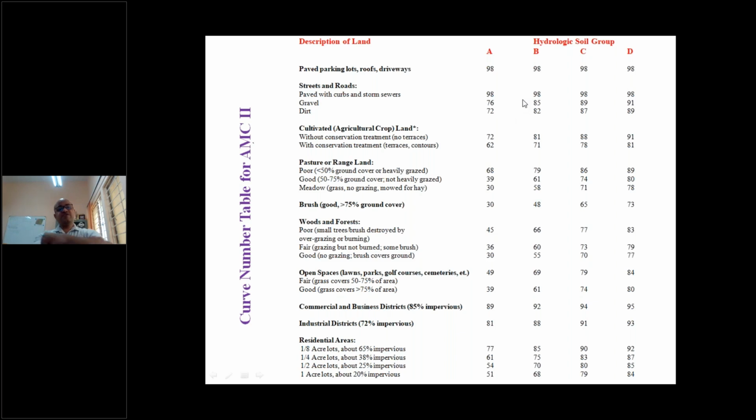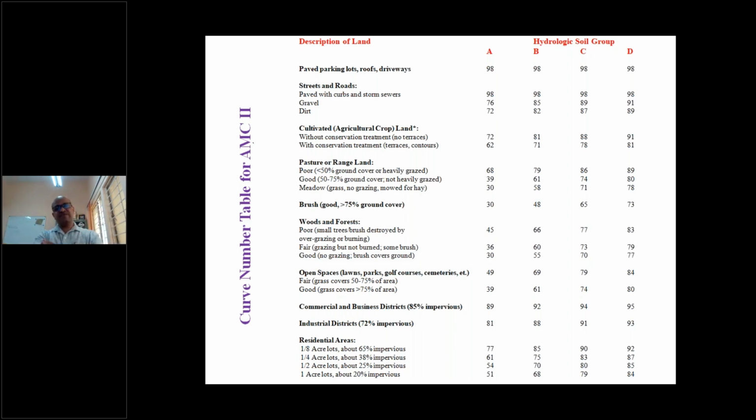But we have already discussed that curve number is also a function of antecedent moisture condition, which physically means the status of moisture in the soil. Because you all know 10 mm rainfall on a saturated soil will generate 9 mm of runoff, whereas 10 mm rainfall on a perfectly dry soil may not generate even a drop of runoff. So runoff generation is also governed by moisture content in the soil.